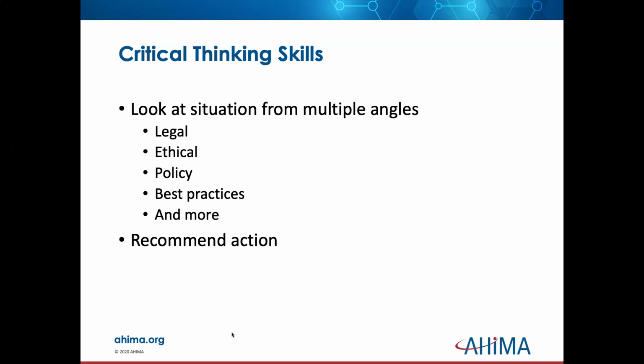And that means that you're looking at the situation from multiple angles and you're able to look at all of the information. You're able to research it, you're able to read it, you're able to agree or disagree with it, you're able to support why you disagree or agree with it, and you're able to recommend future actions or identify areas where things have been missed. So that's what critical thinking is.